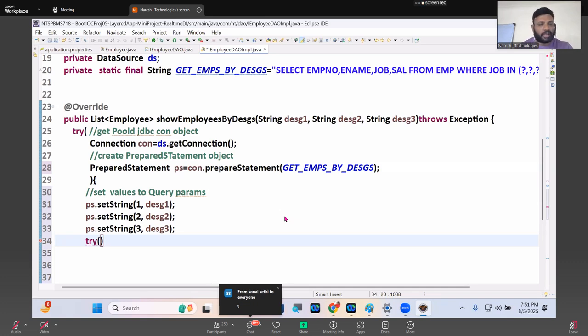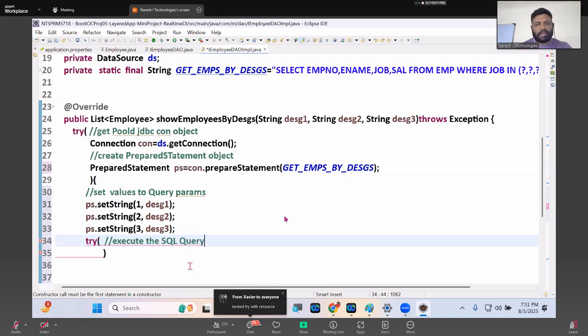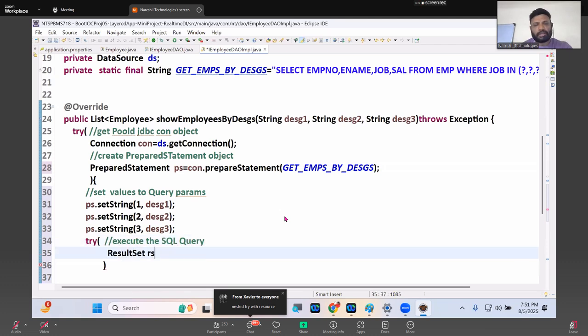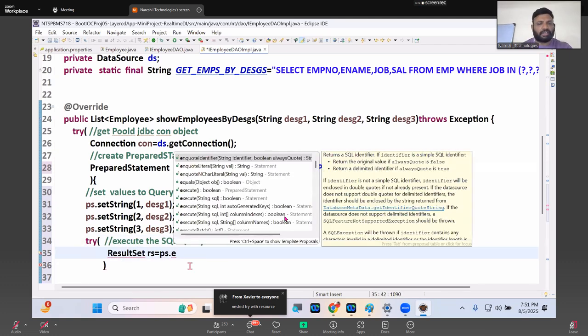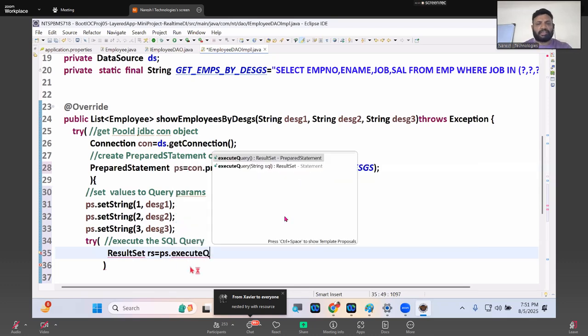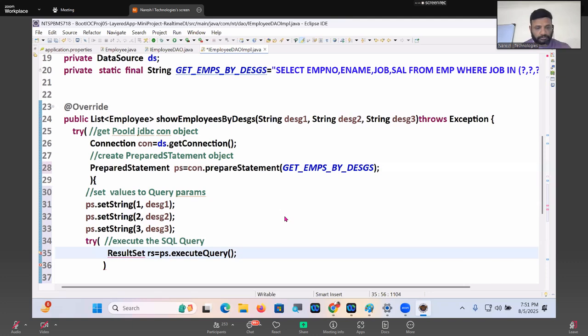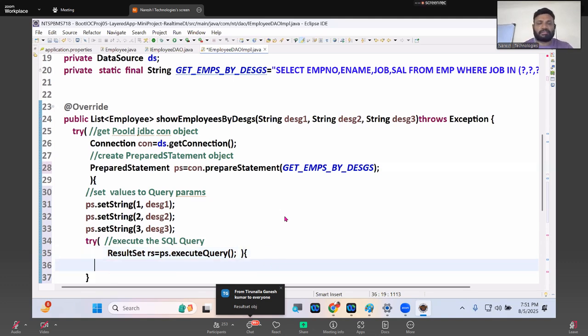Here I execute the SQL query. ResultSet rs = ps.executeQuery(). So we got the result set object also here, guys.